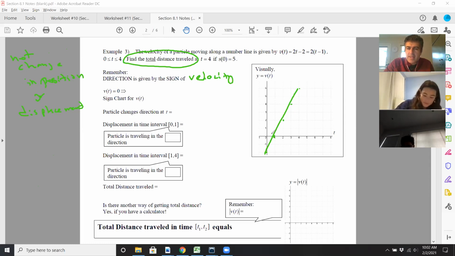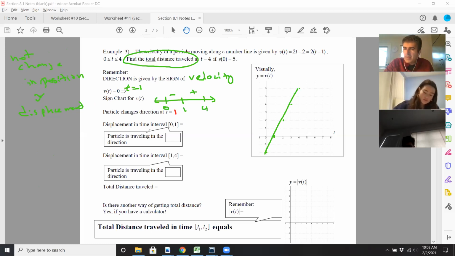So it's pretty clear my velocity is negative from 0 to 1. In fact, if I do a sign chart for my velocity, here's at 0, here's at 1, here's at 4. My velocity is clearly negative here and positive here. And obviously, my velocity is 0 at t equals 1. I'm at rest at t equals 1. And we see that from the graph as well, or you can see from the equation. So you have to be mindful about that. The particle changed direction at t equals 1, obviously. So the particle was going in the opposite direction from 0 to 1, then all of a sudden it stopped at t equals 1, then it went in the positive direction from 1 to 4.